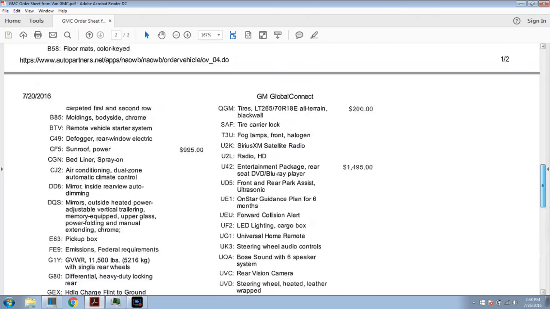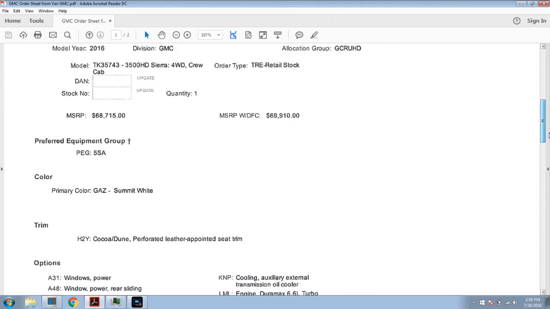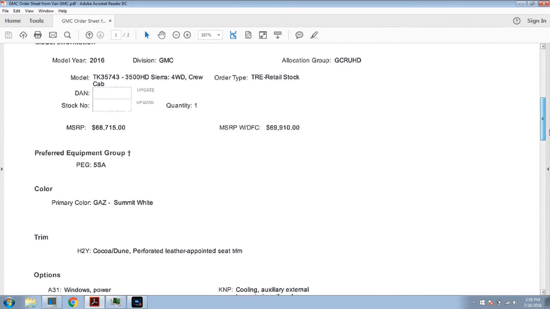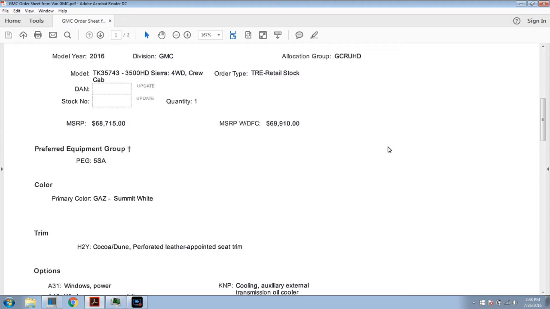So that's pretty much what I'm ordering. The only thing not included on here that is on my order is the $700 option for the color-matched wheel well moldings, which I think makes the truck look a lot more finished, a lot more classy. I had the dealer modify my order before it went through, so that's not being reflected on this price here. That bumps it up a little bit, but I'm sure it'll reflect when I end up purchasing the vehicle.